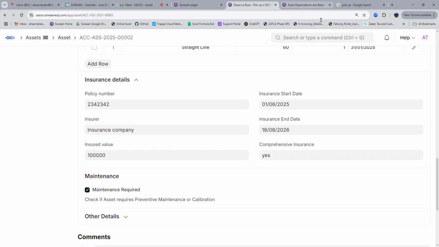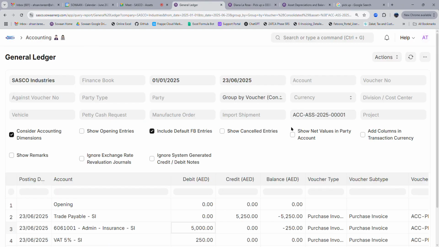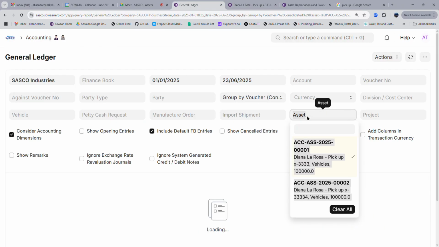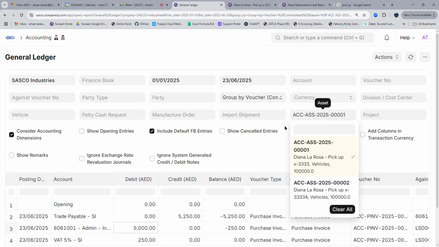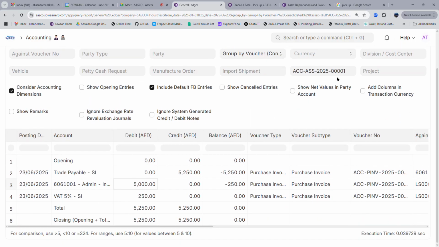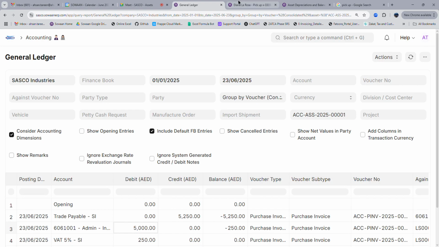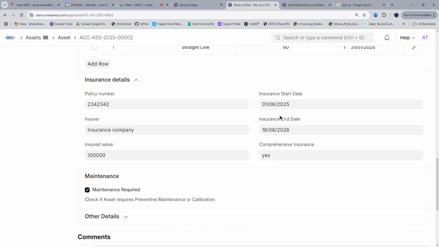But in the general ledger, you have dimensions like this, for asset. You can pick and choose any asset, and the system will line up all expenses and everything for an asset under a period of time. There's a report, and you start seeing this based on a filter for an asset itself in your general ledger. But here in the particular asset, this is open for you because generally insurance goes from one year to another. You generally do insurance for an asset on a yearly basis. So this is open here.